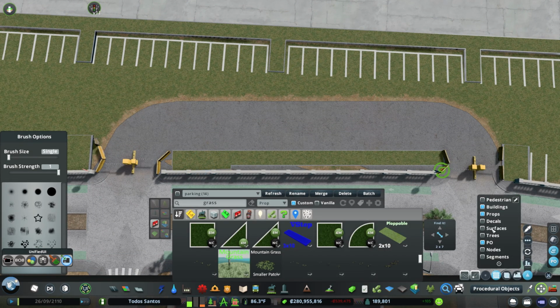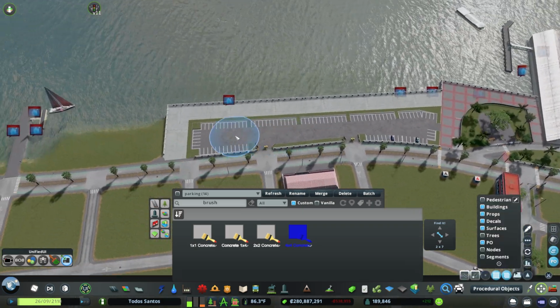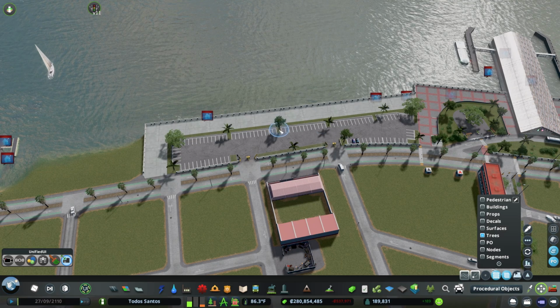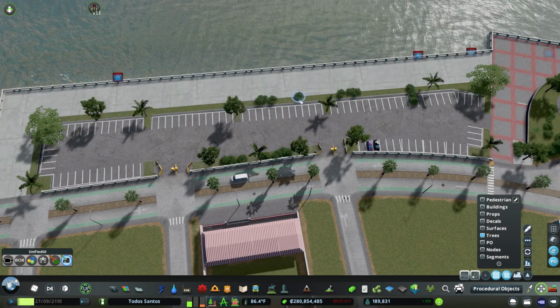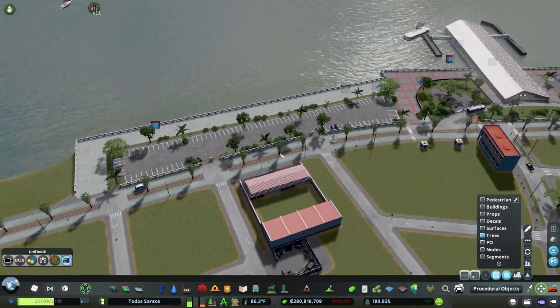And then we just have to come in and fill in all this pavement. It's so satisfying to do that. And it can take something that looks really weird, like parking lot lines on grass, and just turn it into something that looks relatively realistic. All right, I promised that we were going to fill in the rest of the shoreline, so let's go.